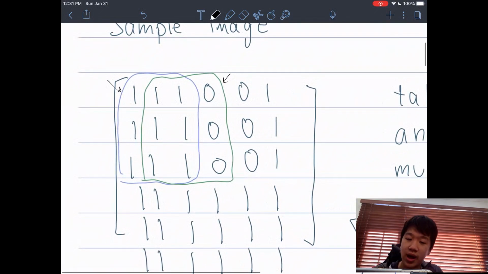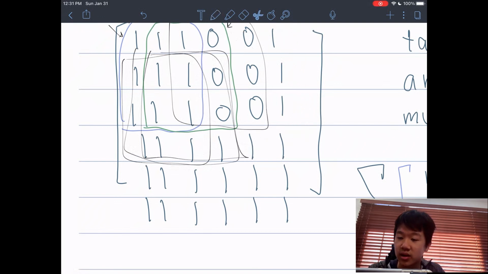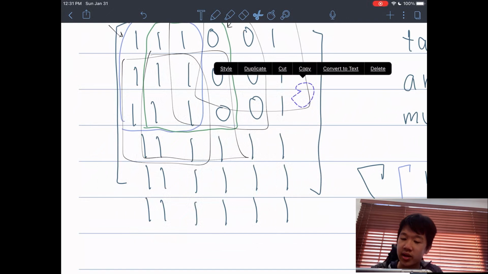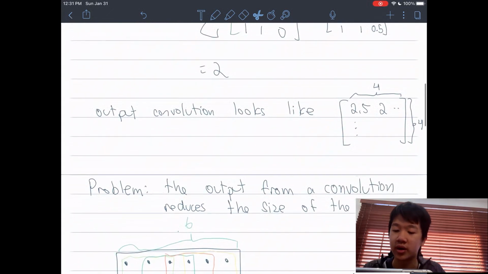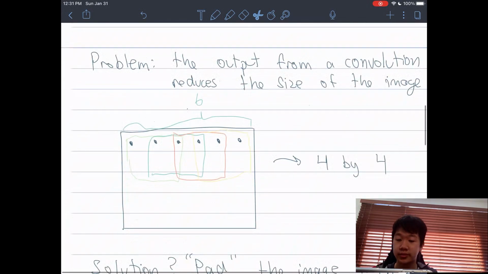So you can see that we'll have a square like this, then like this, and then like this, and you get it. So this square goes from here to here, then here, and so on and so forth. So the output convolution will look something like a 4x4 matrix.